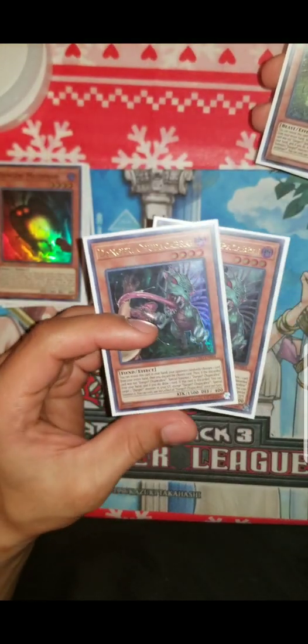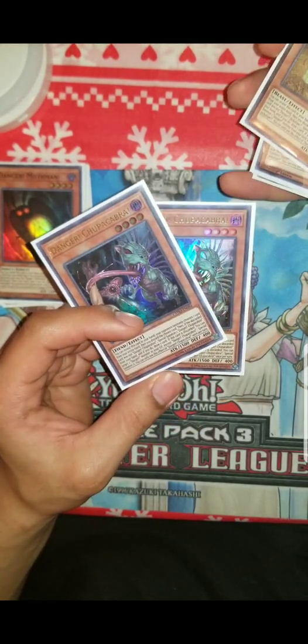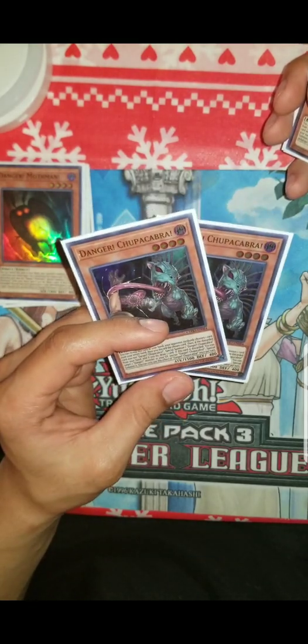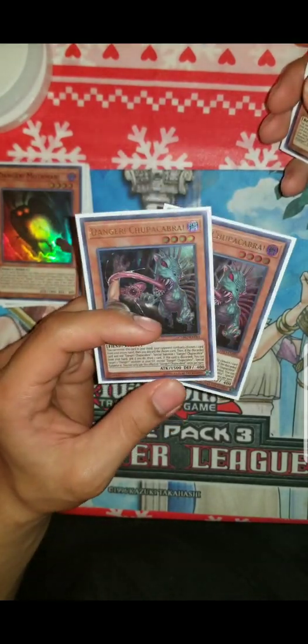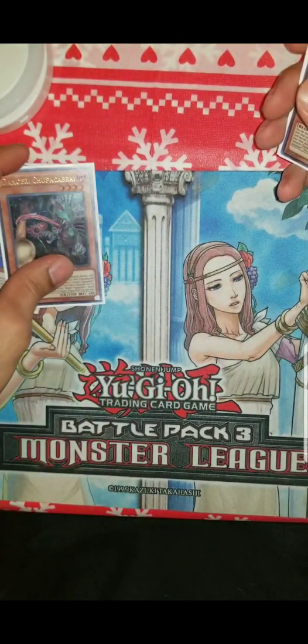Next, Danger Chupacabra. I run 2. It's the Monster Reborn of the deck, so you don't really want to draw into it too early. If you do, then I would just reveal this card until you summon it on the field if you don't have any Dangers in your graveyard. So 2 is good. You could put it down to 1 if you want.